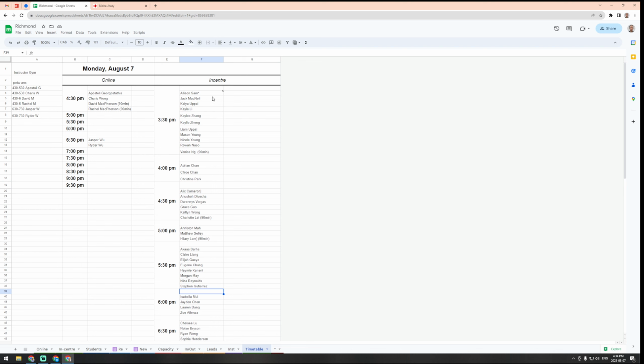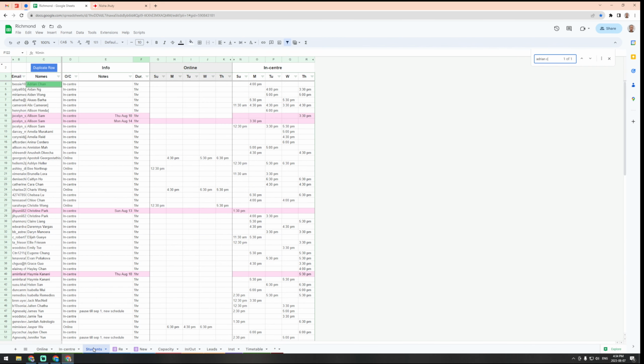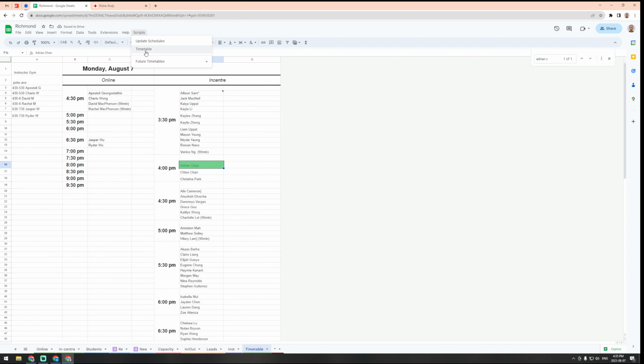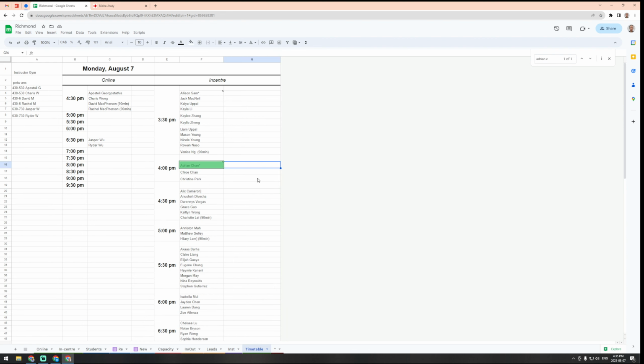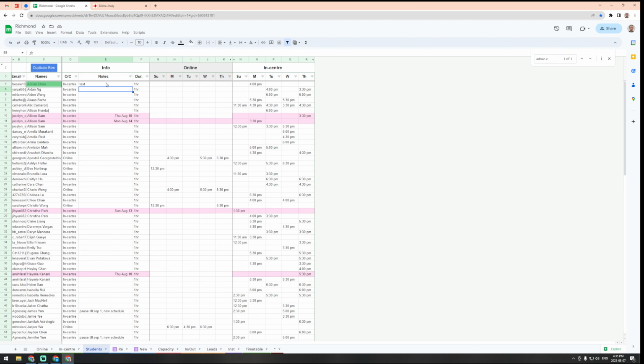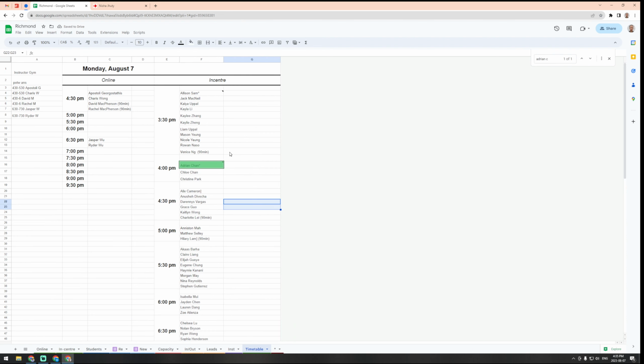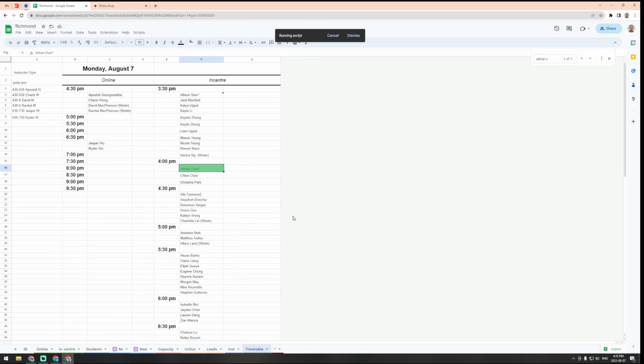Something that stands out here is you can see there's an automated note that's been generated. Let's say, who else is coming today? Let's say Adrian Chan, okay? So if I put a note here, right, and let's say I run the script again, you'll see that Adrian now has an automated note that's been put in. And it's exactly the same thing as a note in here, okay? I do this a lot for, oh, for example, now I'm free. Okay, it's like an assessment coming in and it'll automatically change the thing, right? Sorry, you'll have to run it again, but that's what the notes are.